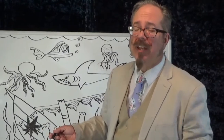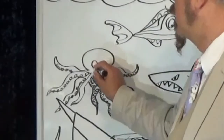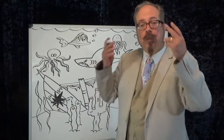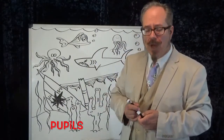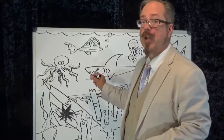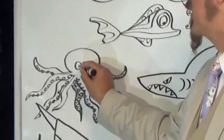I have my octopus, but she doesn't have much personality. So let's give her some eyes. Easiest way to do some eyes, I'm going to do a circle right over here and a circle right next to it. And I need to put the pupils of the eyes. The pupils, by the way, are the little dark spots that show you where you're looking. I'm going to have mine looking towards my shark, because that's where I'd be looking. I'm going to put them right over here.